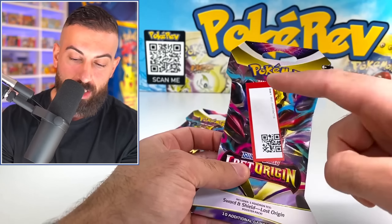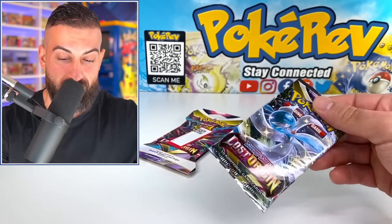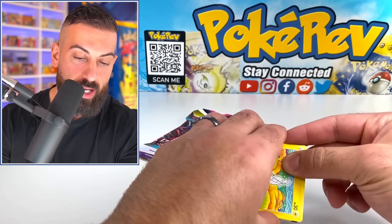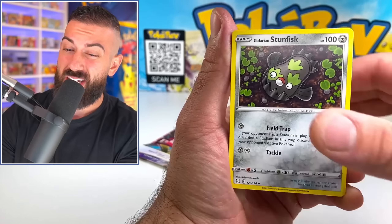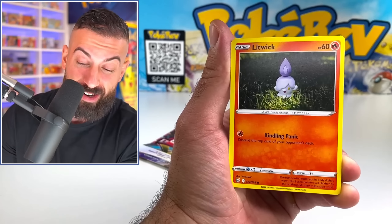I think it's kind of funny that Best Buy actually just puts big stickers on these packs, because I know some people want to keep stuff sealed. So it's kind of weird when they just throw a big sticker on the front of it. And even if you were to give it as a gift to somebody, it's kind of random. I don't know if they always do that, but that's just kind of what we got on these ones. It's kind of weird.